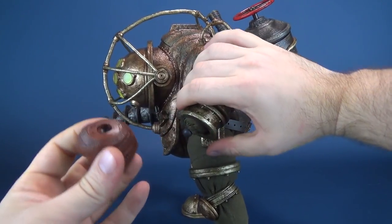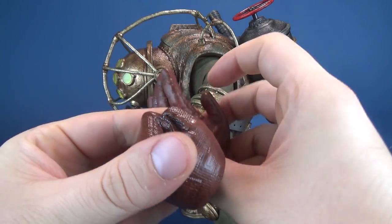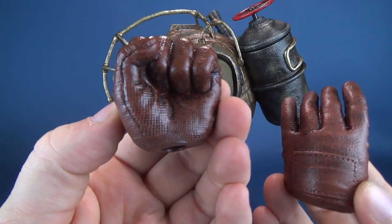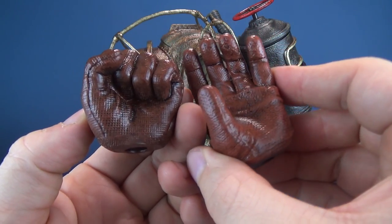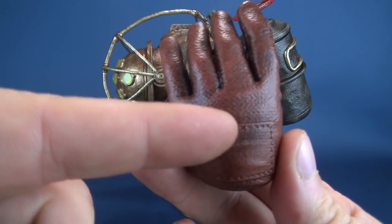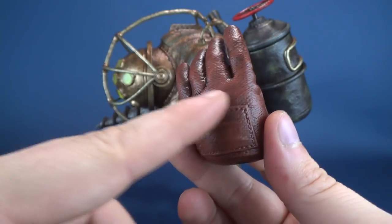As for this hand, now this one's a little bit trickier. You take it off as you would with the drill attachment, and here are the two different hands to show you side by side, the closed fist and the open hand. Love the texturing that they've added to this as well. It's almost like a burlap texturing and some stitching there on the top area of its hand.